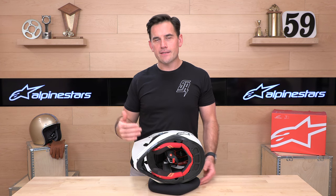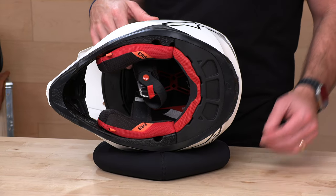Inside, there are three different safety features not included on a lot of other motocross helmets that maybe justify the price, especially if you're an athlete at the track. You have their ERS — Emergency Release Padding System — which uses little tabs. EMS personnel can pull down on those and slip the cheek pads out of the way. They also offer different size cheek pads to custom fit the helmet to your specs. With the cheek pad removed, you'll see a hydration channel that can be routed — something you don't get in a lot of motocross helmets, useful for track or desert racing where you want hydration.